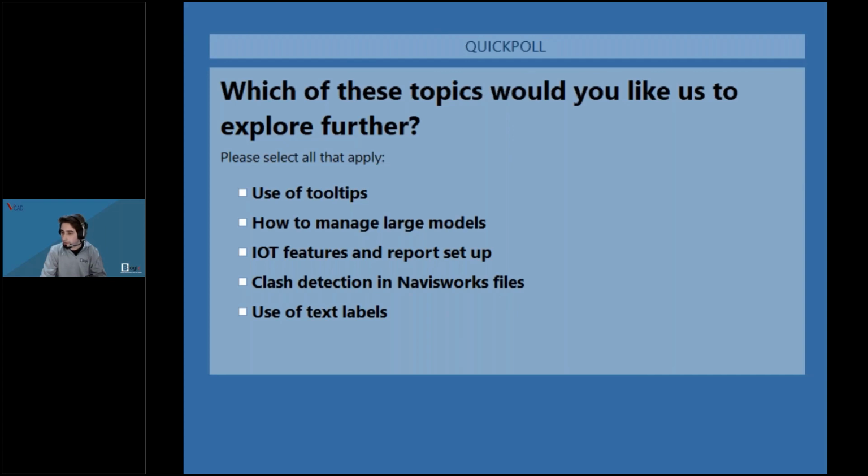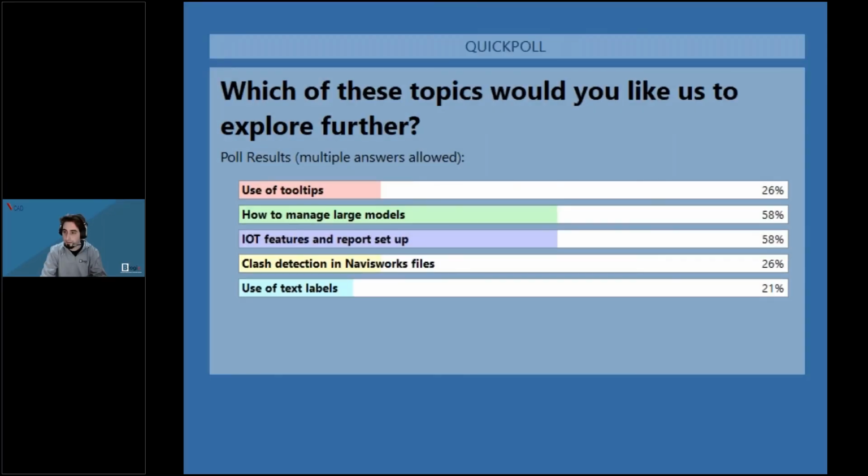Okay, so the results are coming in right now. It's looking like a pretty close battle. I think we're going to close this really soon, and I'll share the results with all of you so you can see them. Okay, let's go ahead and end the vote. And everyone should be seeing the results right now.